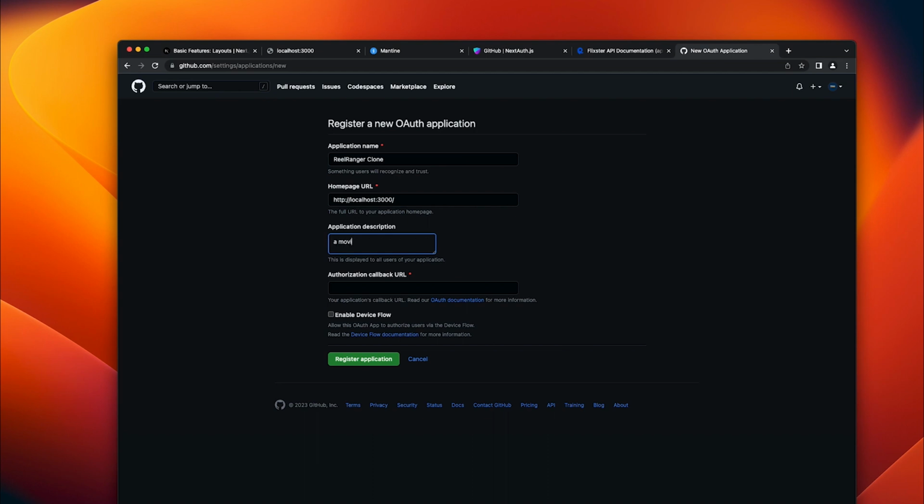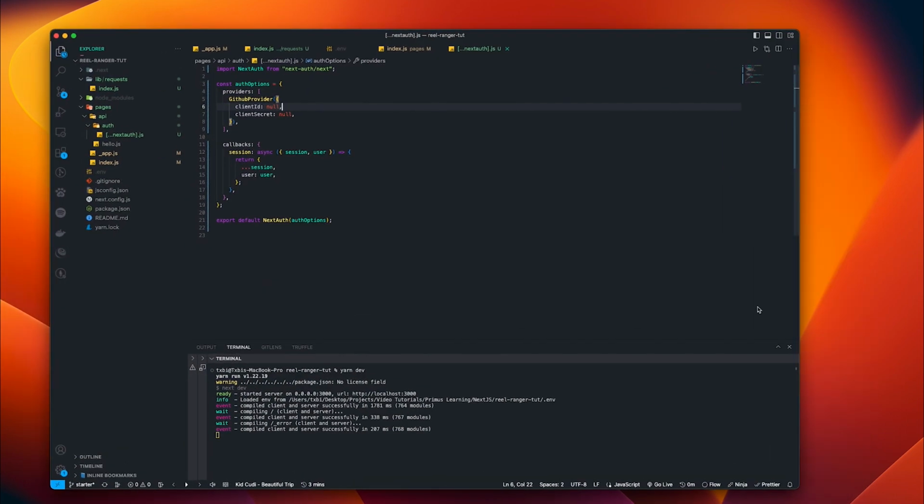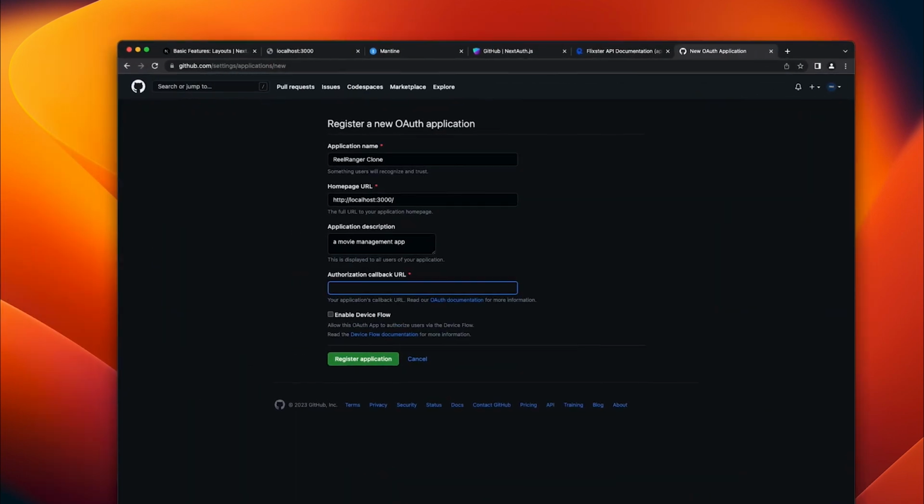We're going to say a movie management app, and our authorization callback URL. This is going to be necessary, where there's going to be an exchange of tokens. So yeah, let's get that done.